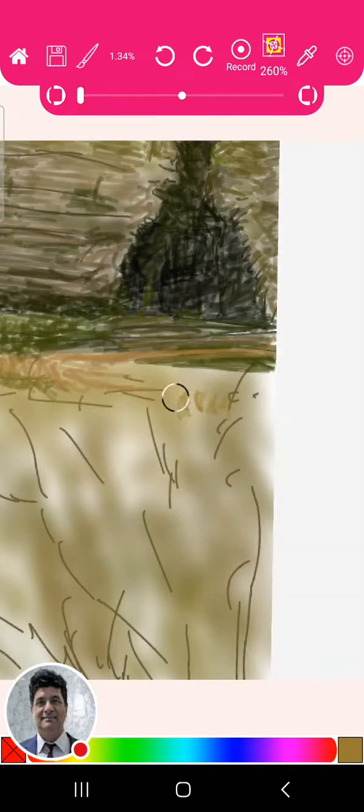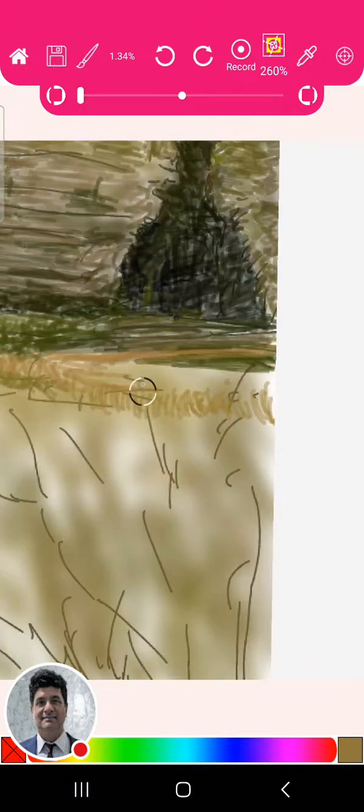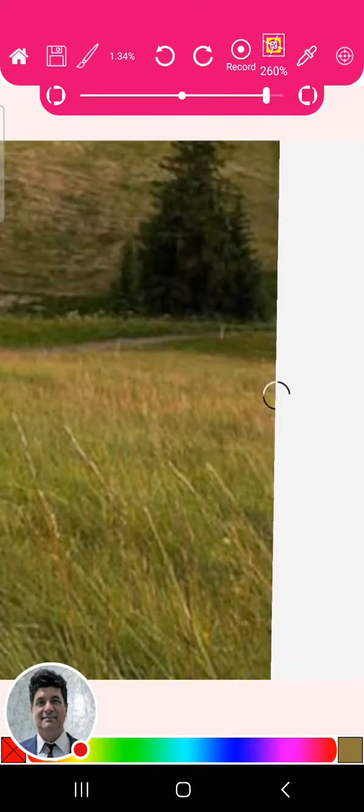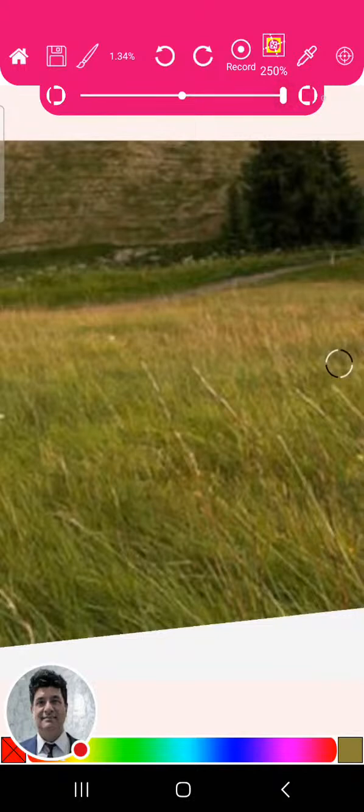Choose the yellow. And then you can follow the shape. That's just random. And then you have another color that you could use, sweep it along here. And another color of green. There. Just makes it look like there's something going on right there.